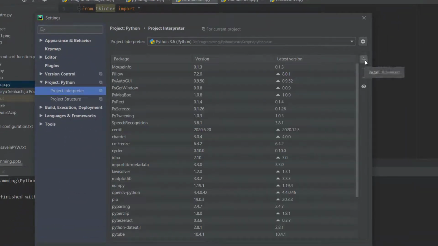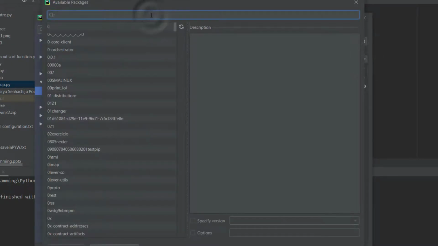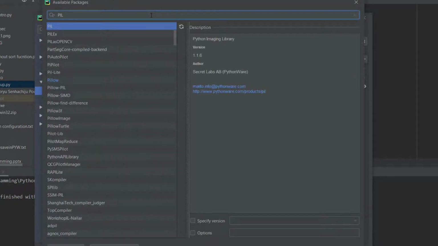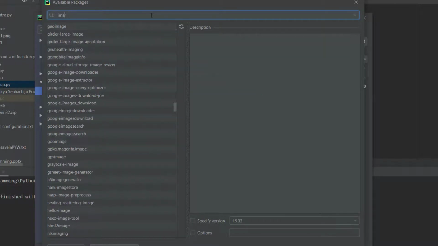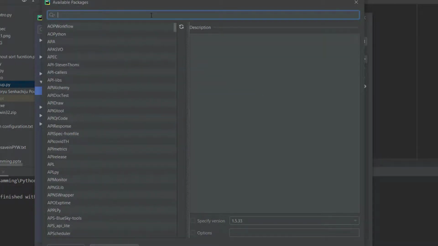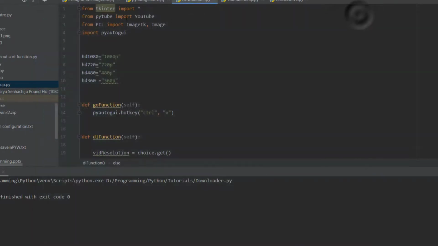And all you do is press that plus and type whatever, PIL. You can download it. Image, you can download it. Whatever library you want to download, you can download it using these methods. So here it's gonna be Tkinter, PyTube, PIL and PyOTOBUI.